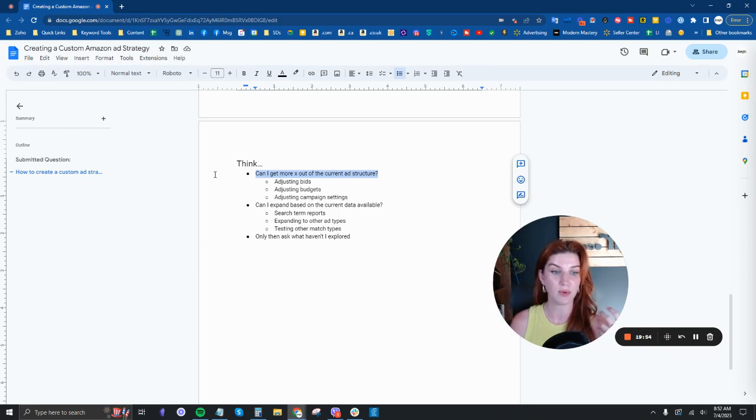A lot of times if people want to increase total sales and they're like, all right, I have a budget to do so, everyone wants to go out and do keyword research. Am I saying to not do keyword research? Am I saying that you should never take a look at that? No, you definitely should be taking a look at that, and that should be on a routine basis. However, you do want to be aware that when you go out and find brand new things, those brand new things are completely untested, and you don't have a lot of good data to make very specific decisions.